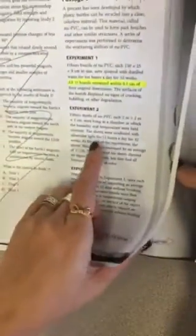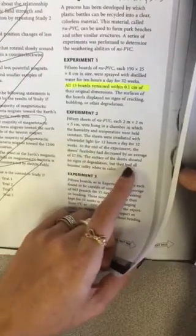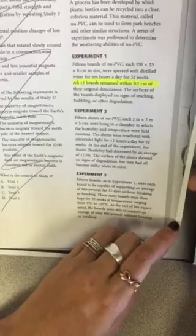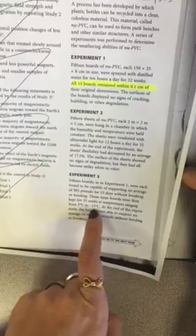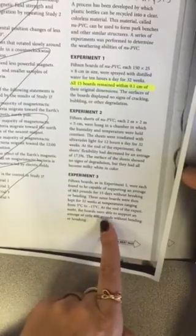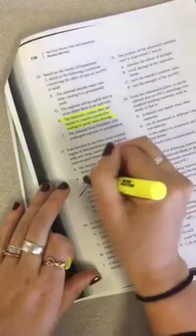So Minnesota, if it's covered in snow, that means it's going to be cold. So let's go back to the experiment about temperature. Flexibility had decreased when they had a lot of ultraviolet light, which means that that is going to be when it's super sunny in the sun. We're looking through these. Go to experiment 3. These same boards were then kept for 32 weeks at temperatures ranging from 5 degrees to negative 15 degrees Celsius. That would be our winter temperatures. At the end of the experiment, the boards were able to support an average of only 400 pounds without bending. So we went from 963 pounds to 400 pounds without bending or breaking in the cold. So that means our answer choice is B. The benches would need to be stored indoors during winter to retain their initial strength.